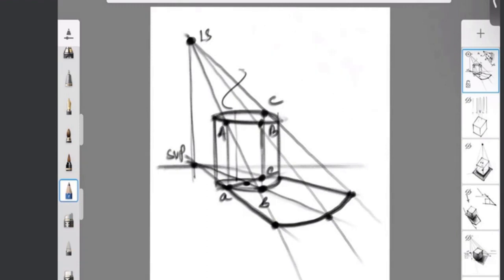This would be the core shadow area, because this is exactly opposite to the light source, so we'll darken it as much as possible. This would be the darkest area here. As we move towards the left, we'll reach the part A, which would have some highlight because of the reflected light, so that would be a little light. We'll keep reducing the gradient as we move from B towards the other side. This keeps getting less and less as we move towards A.